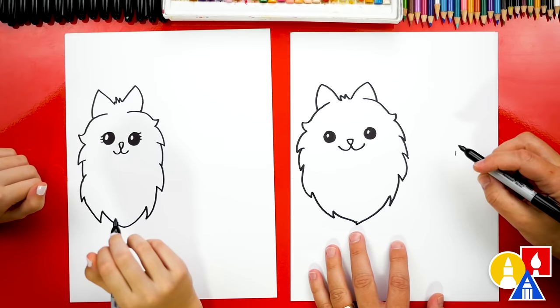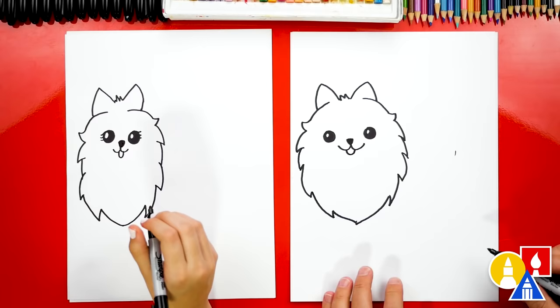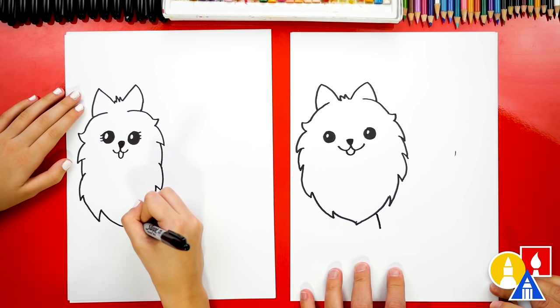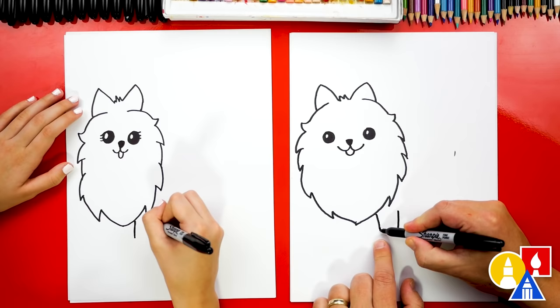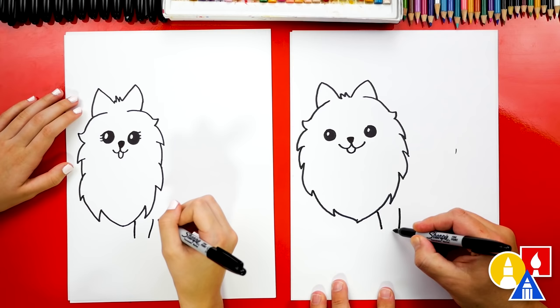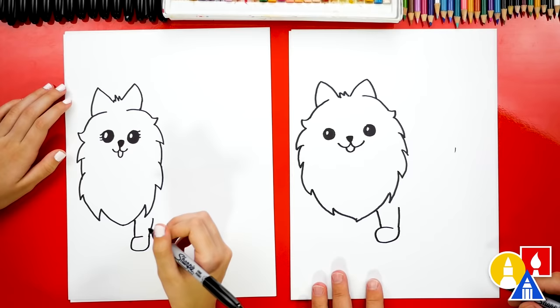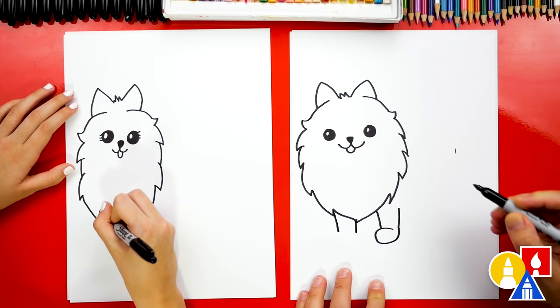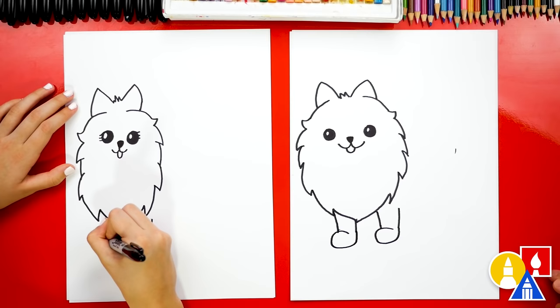Let's color in the nose and also draw a little tongue sticking out — that's cute. Now let's draw the legs. Let's draw the first one sticking out on the right. We're gonna draw a line that comes down, then draw the other side of the leg — start in the same spot, leave a little space, and come down so they match on both sides. Then let's draw the first paw — a curve that comes around, down, back up, and connects to the other side. Now let's repeat those same steps for the left leg, drawing a line down with a little space, and then the curve for the paw. We can also draw two little toe lines too.